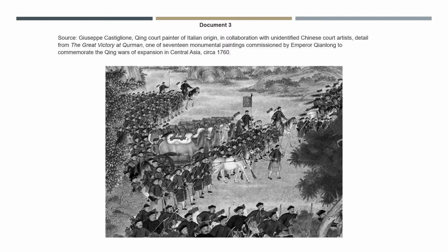So clearly this is the military, so we just wanna know who's the military, who's the victor, okay? So this is a Qin court painter, okay? Collaborated with unidentified details, okay? One of 17 monumental paintings commissioned by the Emperor to commemorate the Qin War.